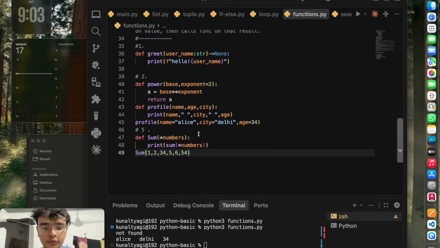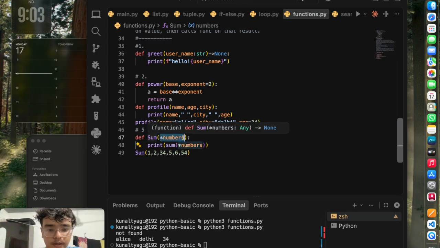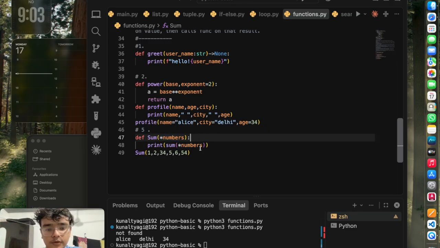You use asterisk with an argument when you are not aware how many arguments your function has to accept. Such as in the example of sum, you don't know, you can either send 10 numbers or 2 numbers or 1,000 numbers.